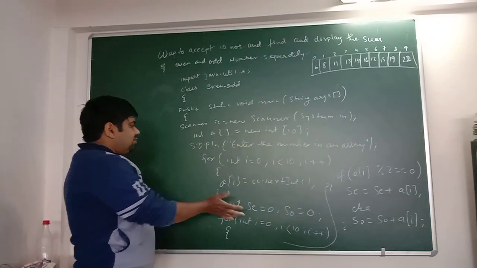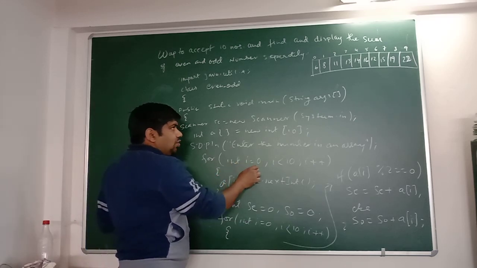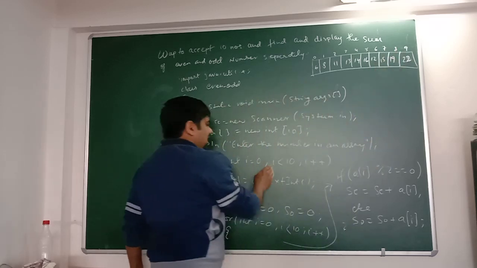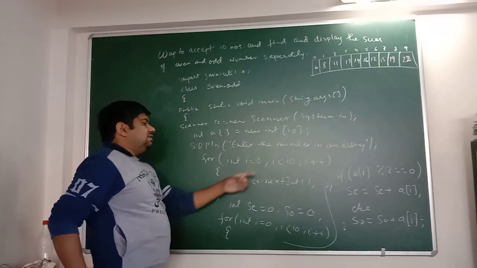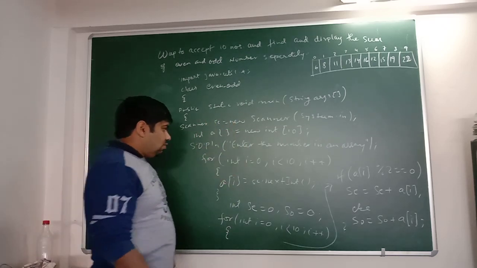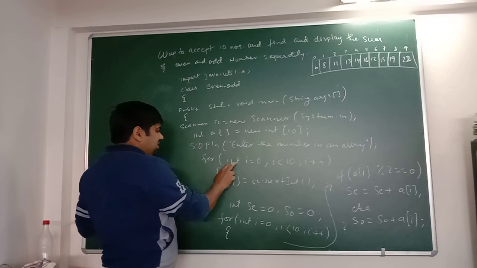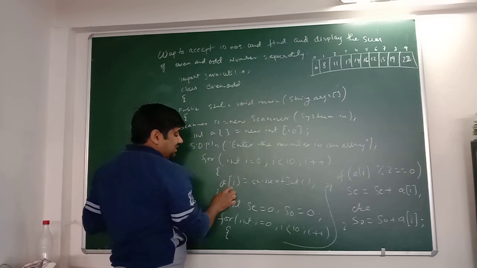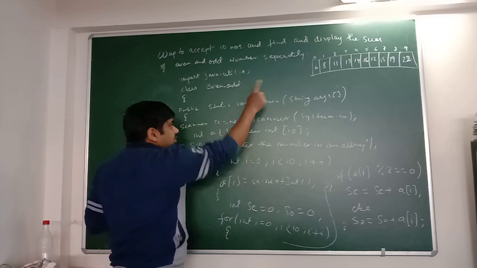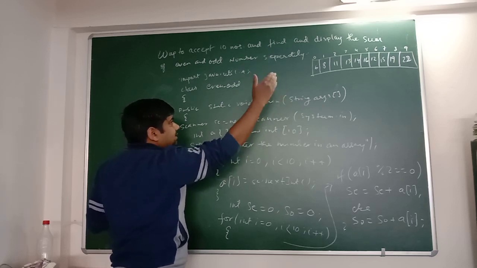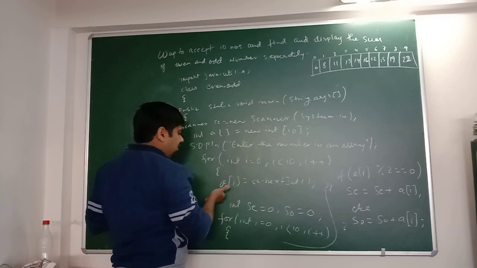For that I have used the loop, int i = 0. It will start with the 0 location and go up to the 9th location, so it is i < 10. Every time the value of i increases, the loop goes on changing. When the value of i is 0, in the 0 location we enter the first number. So this i indicates the location, and in that location we enter 6, 8, 11, 13, 14, 16, 12, 15, 19 and 22. These are the 10 numbers we have entered.